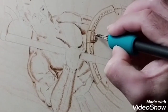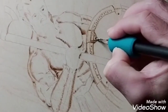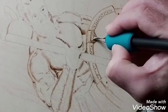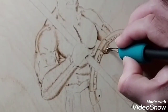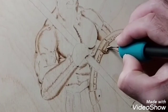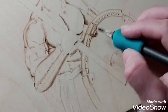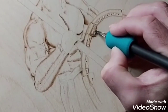Pulling all that leather down into that buckle, into that stud. I keep saying buckle, it's a stud. And then depending what detail you want to go in, like I said, you can just put dark crease lines. I mean, when you look at the piece, people won't really see that unless you want to examine it up close. But you'll know it's there.